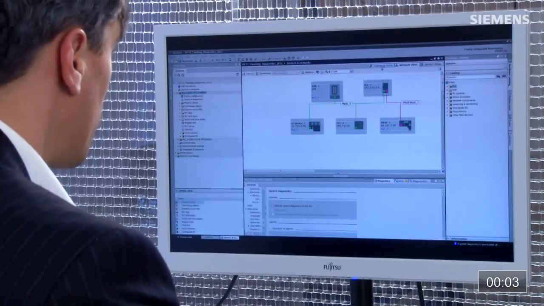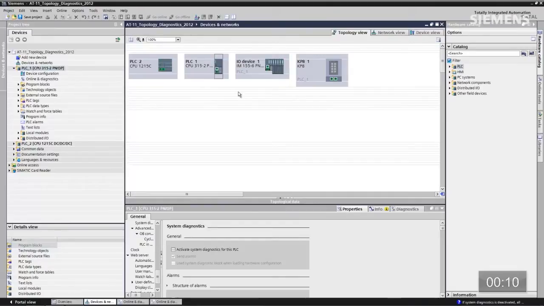The first step would be to go to Topology view. And here are all the Profinet devices we want to add into this diagnostic capability. So we have the 315 master here, and what I need to do is actually make the physical P1 to P2 connections for all the devices and have them do it exactly correct.